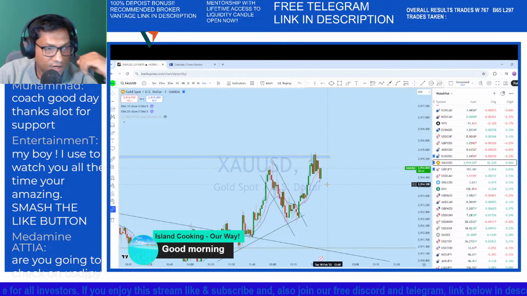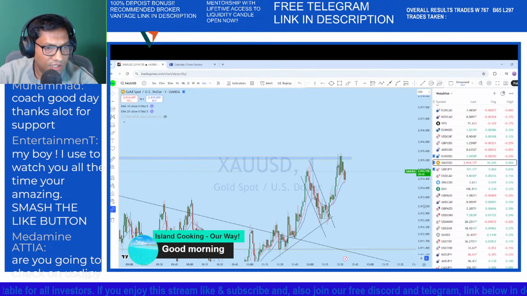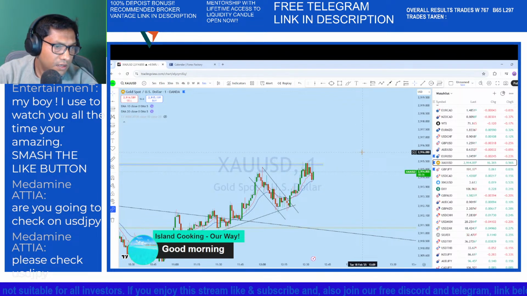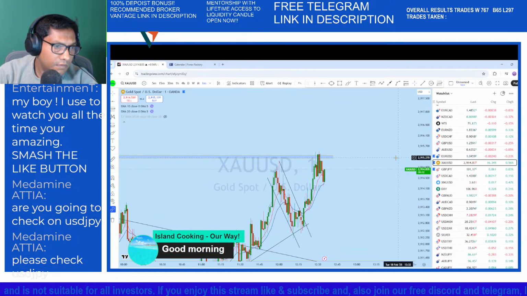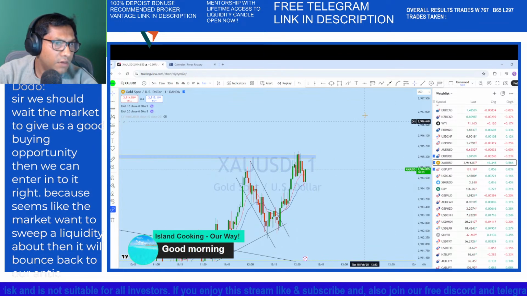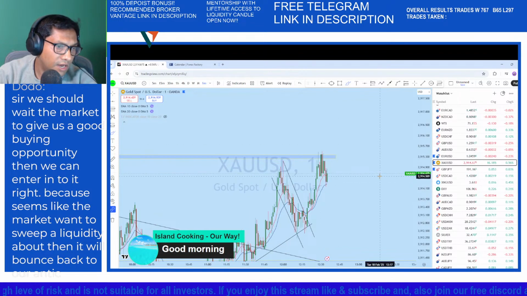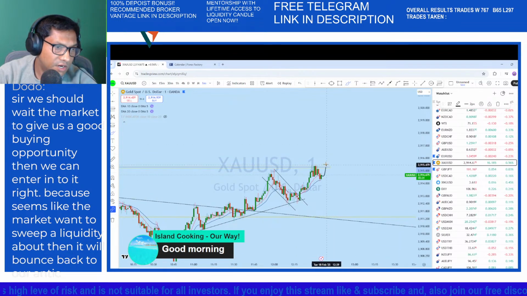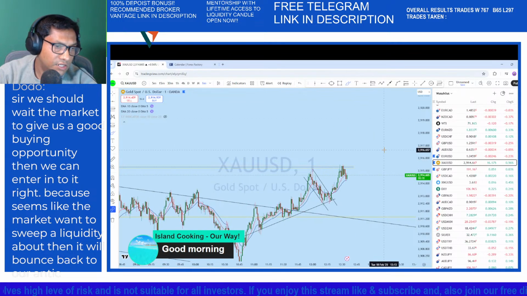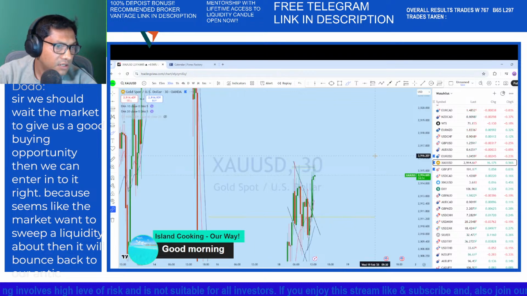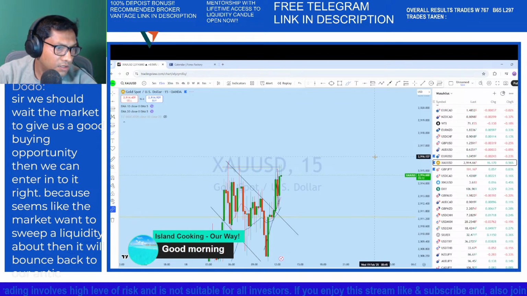We can see the market, after retesting this level, is again bouncing back up. On this 1 minute chart, this 1 minute drop is a pretty strong liquidity grab again, and we may see the market trending again. So we'll be waiting for a clear trend, and then we will look to enter into the trade.